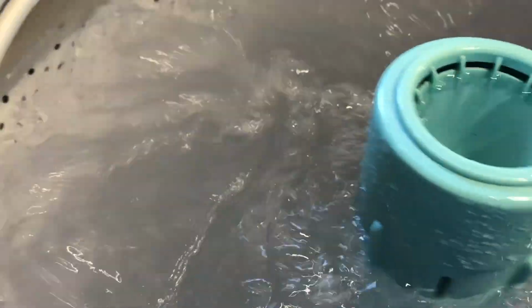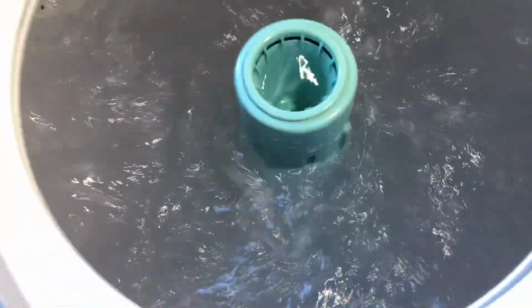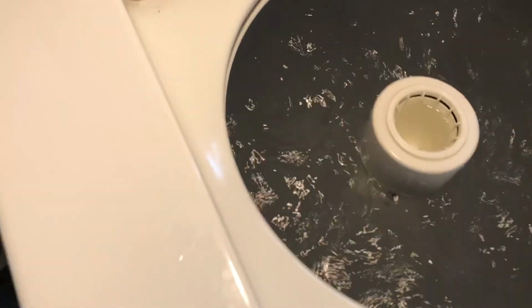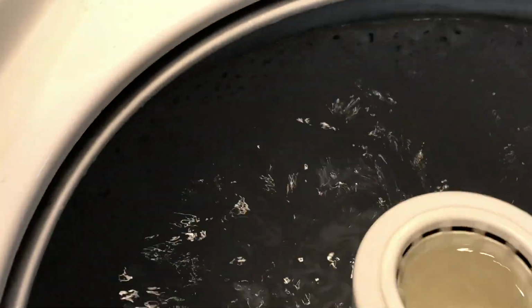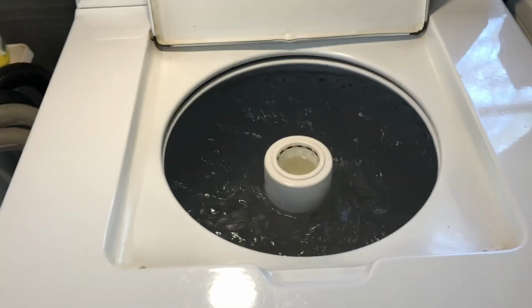Close shot of that. This is how the lint filters on these work. It sucks water through the middle. Pulls it with ease. Look how turbulent these get the water too. Look at that. Now that's high quality. This one also has the lint filter agitator, as you can see. Pulling the water through there. Sucks out any debris and gets it trapped in that filter.